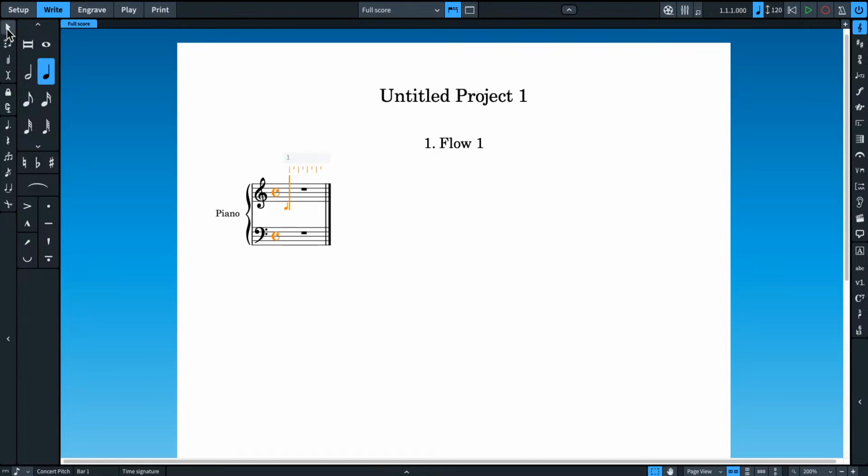Okay, so we'll just come over here and say we want to put in quarter notes. All right, so I'm going to put it into chord mode.